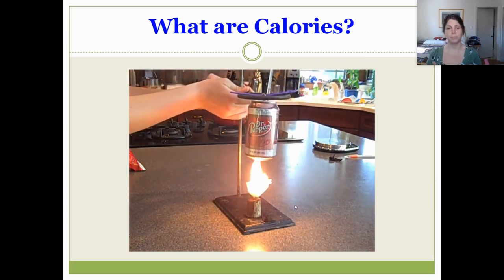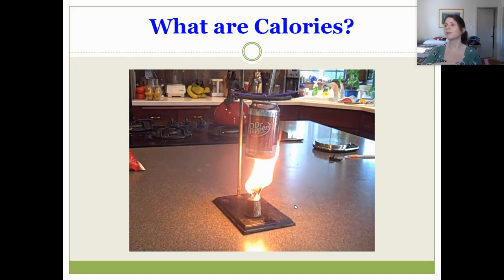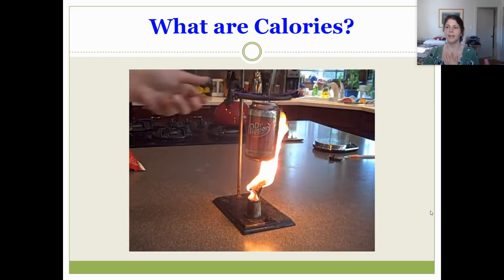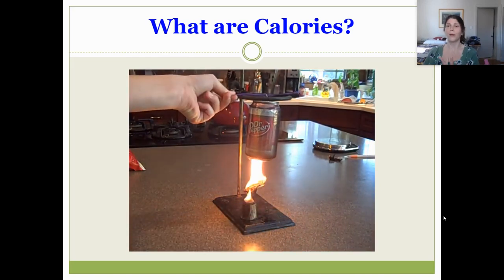But as that food gets broken down, either using your digestive enzymes and your stomach acid, or by using fire, at the end of the day, what we're doing is we're breaking bonds. And when we break the chemical bonds in the food, it releases energy. It releases that energy in the form of heat, but in our system, it releases the energy in the form of chemical energy, and that energy is then used throughout our body.